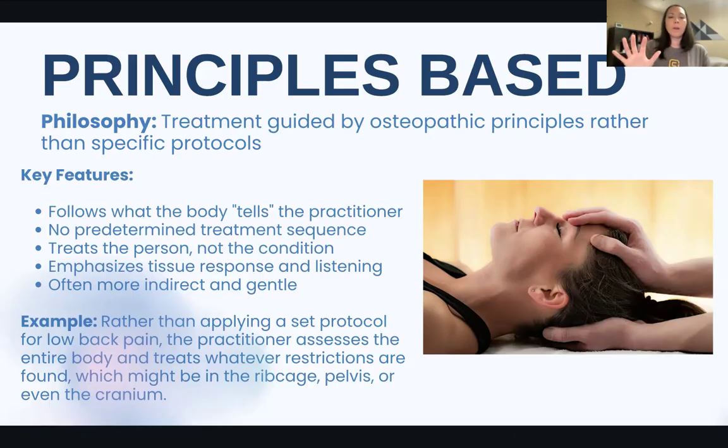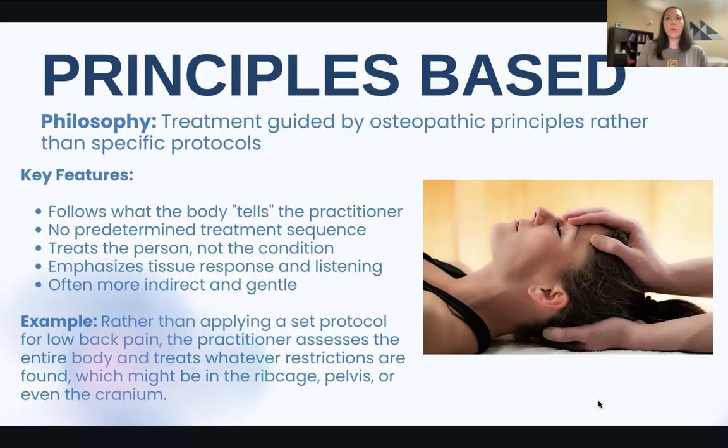But what I'm looking for is differences in tissue tension. I might be looking for heat differences. If there's inflammation, sometimes the skin will emanate heat in different areas. So I'm paying attention to those things, the differences between right and left, front of the body, back of the body, standing versus seated. That helps me localize maybe where the restriction is coming from. There isn't really a predetermined sequence from this perspective because we're treating the person specifically, not the condition.